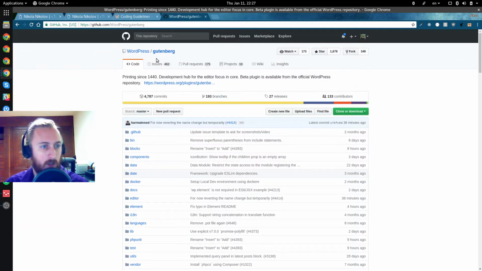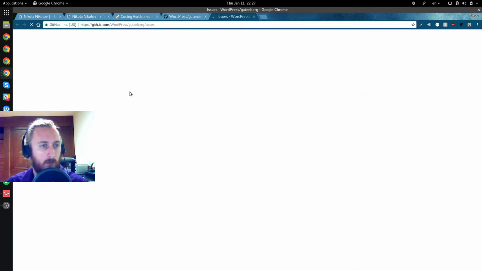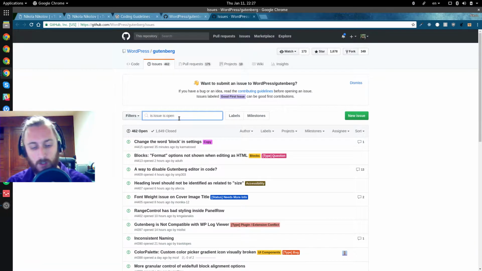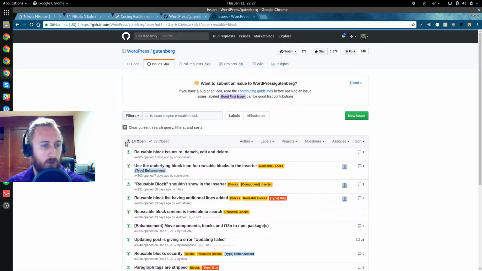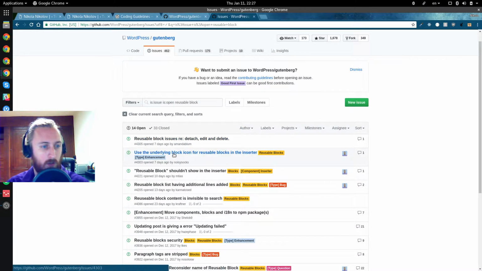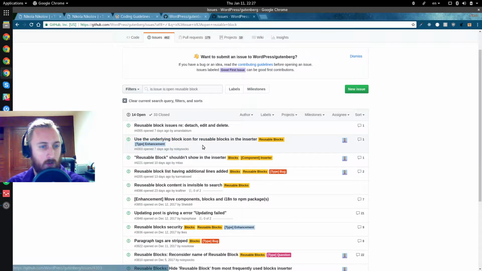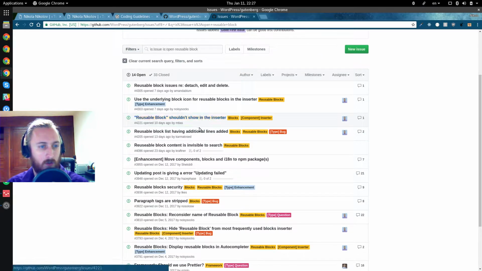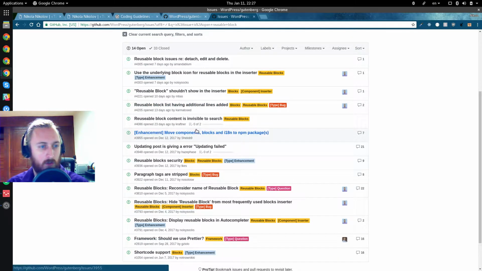Okay, so let's give up on searching about that. Maybe let's see if there is an issue about that. Should show on the inserter.